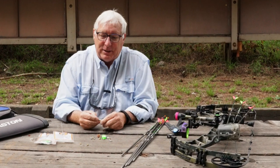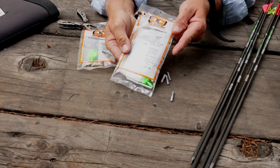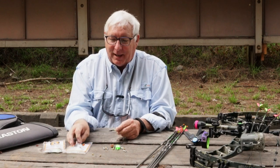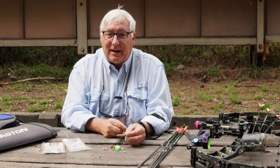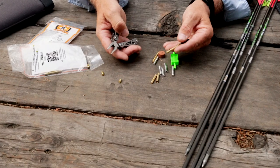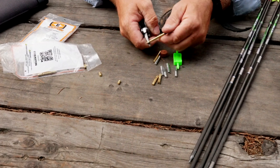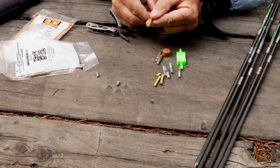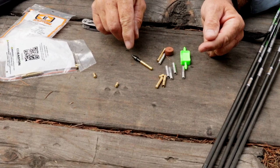The other thing is when you get your inserts with your arrows, they're going to come with these aluminum inserts just like these. They're 16 grain. But if you buy the kit of brass ones, these are the brass ones here, they're actually going to come in a 75 and 50, so a 25 knockoff. So basically these are 25 grains. So these are 75 grains, pair of pliers, break it off, and boom, now you got a 50 grain insert.